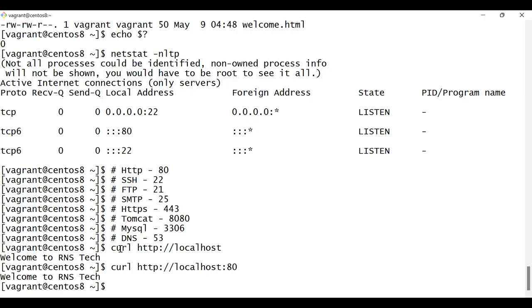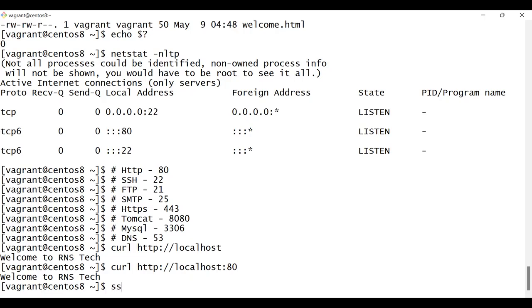That means whenever I'm running the HTTP protocol, I didn't specify port 80, but it is connected to my web server. How is it connected automatically? Yes, I used the HTTP protocol, and the HTTP default port is 80. On the system, 80 is running, so my request is submitted to this port 80 service.